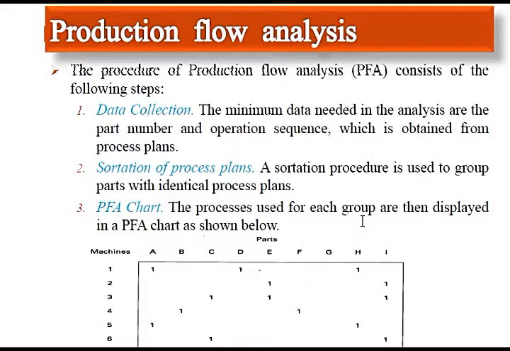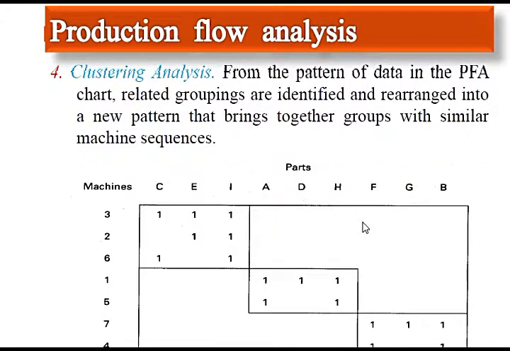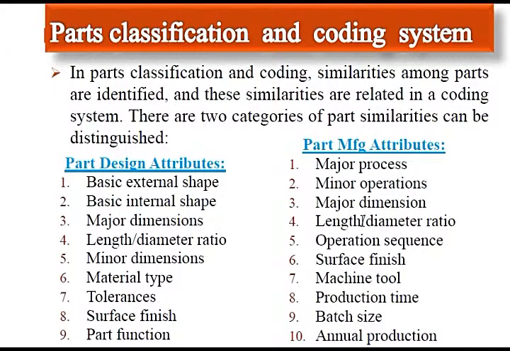Third is the PFA chart. The processes used for each group are then displayed in the PFA chart. Below is the PFA chart. Cluster analysis: from the pattern of data in the PFA chart, related groupings are identified and rearranged into a new pattern that brings together groups with similar machines.